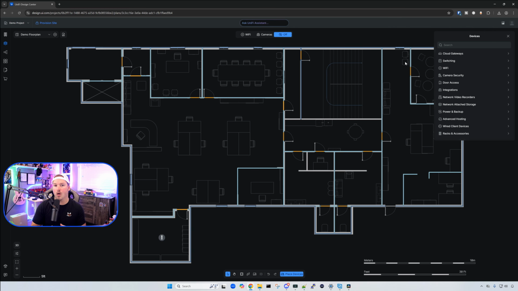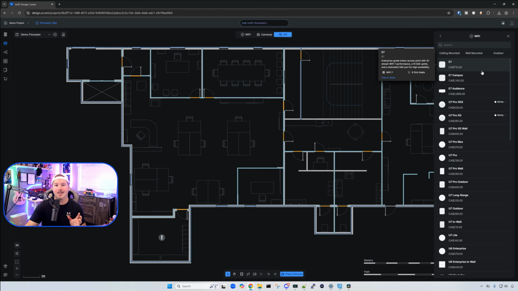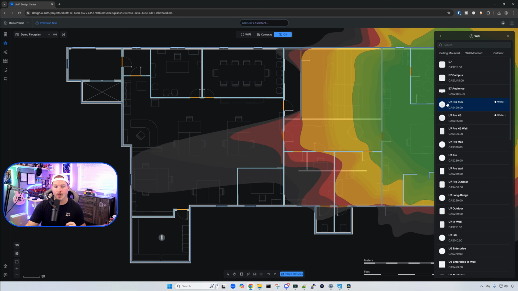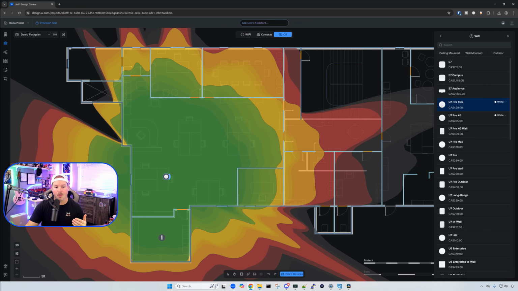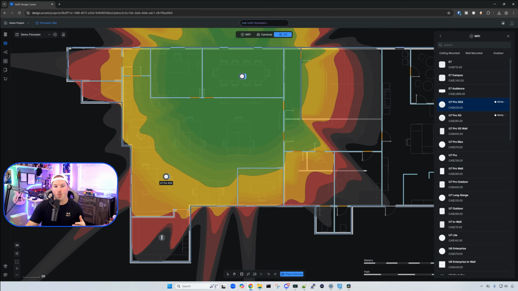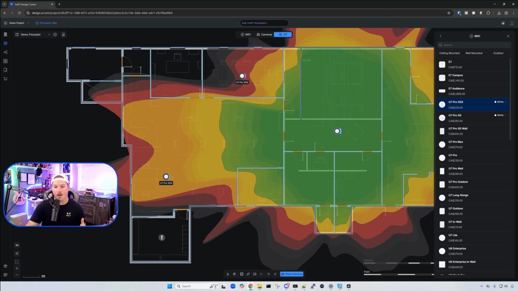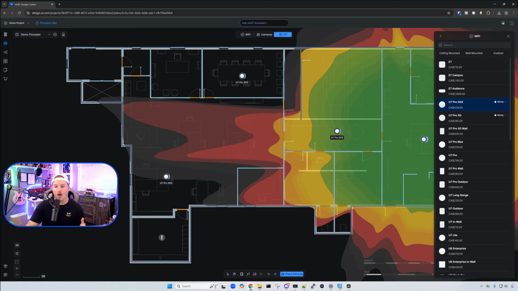With the location of where our network room is going to be, I'm first going to start with wireless access. So we want to go over to our Wi-Fi section and decide which access point we want to go with. We're typically using the U7 XGs or the XGSs. So for this video, we'll just use the XGS and we're going to have them in white. I'm going to click on the XGS and we're just going to place them where we think that they should go. So I'll just put one in the bottom left-hand corner. Maybe I'll put one up in this meeting room. We'll go down in the center here, and then we'll do one off to the right.